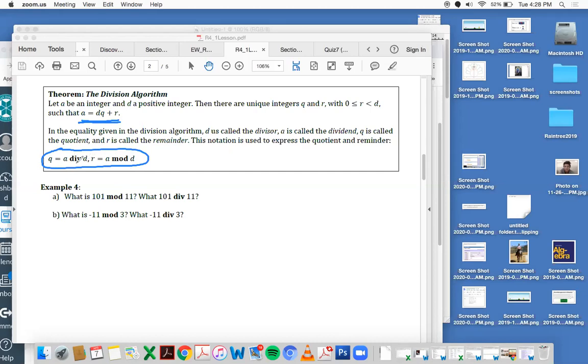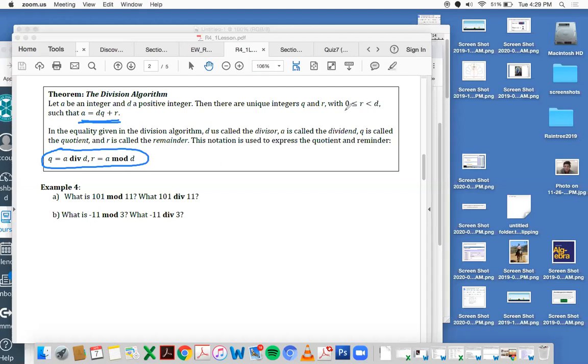So A div D means the whole number, the quotient that I get from dividing A by D. And A mod D is the remainder that I get from that division. We'll see the mod more often than the div. This modular arithmetic is really important in computer science. And we've seen modular arithmetic a lot in real life without realizing. Like when you read a clock, it's like base 12 and you do modular arithmetic by asking how many hours are between 8 a.m. and 2 p.m., right? So we're going to use this modular stuff quite a bit over the next few sections.